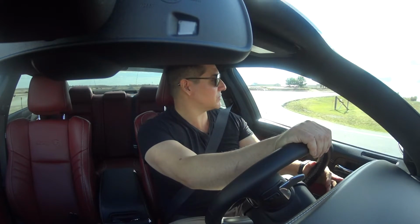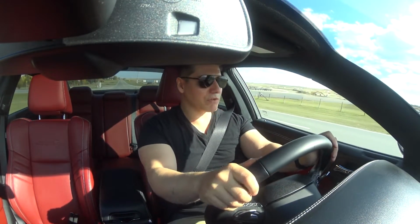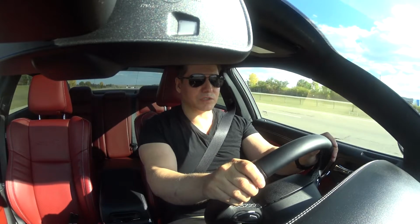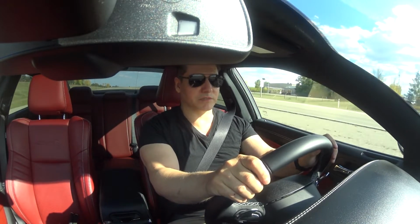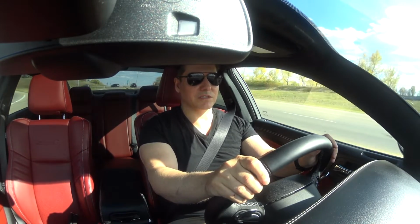If I decide to drive the car, I have to consider, where am I going? What is the parking situation like? How are the roads? Because it's just not a type of car I want to park somewhere and leave it. So it's a little uncomfortable driving such an expensive car. For me anyways, this is really expensive. If you're not rich like me, this is a lot of money for a car, right? $125,000. That's a lot of money.